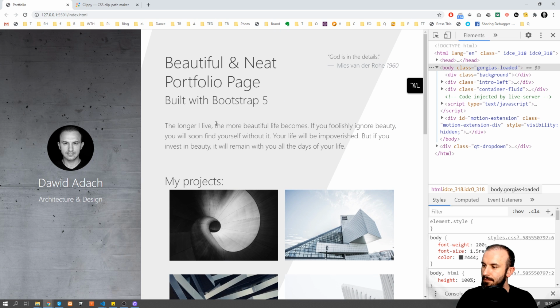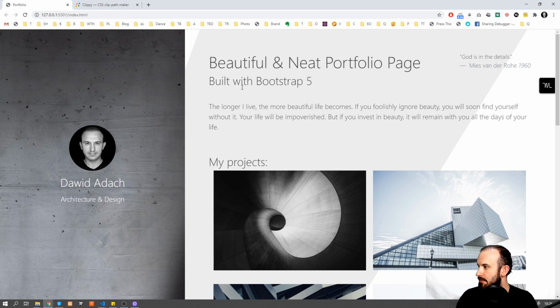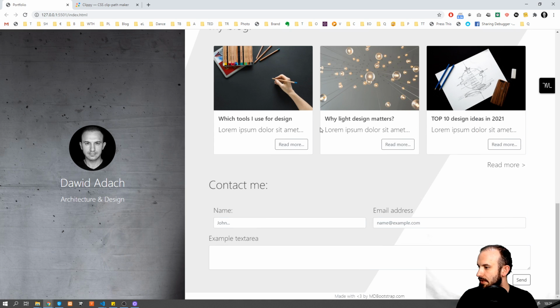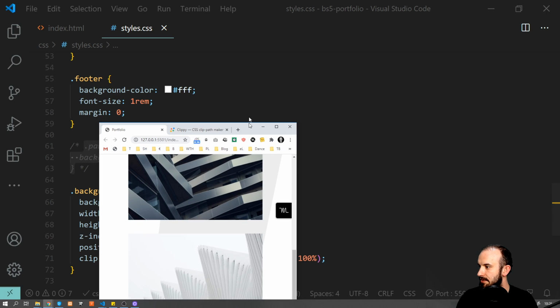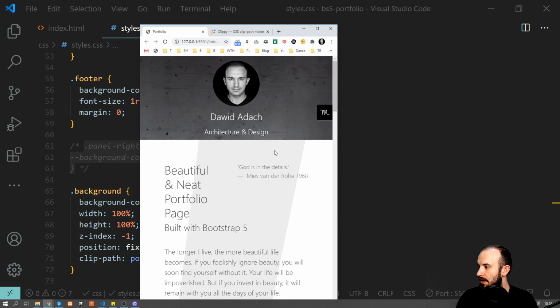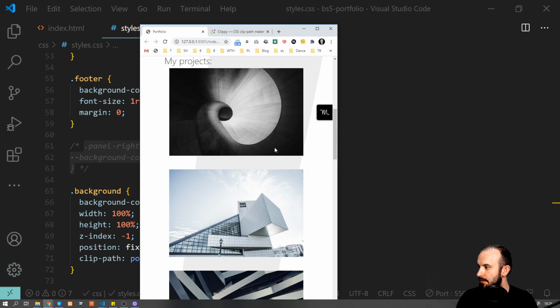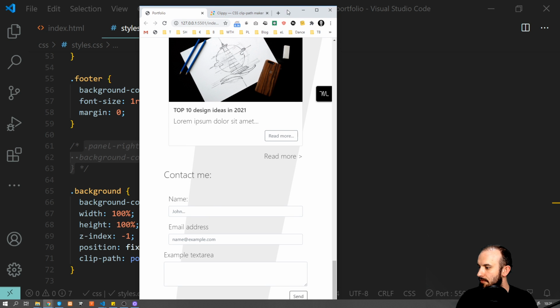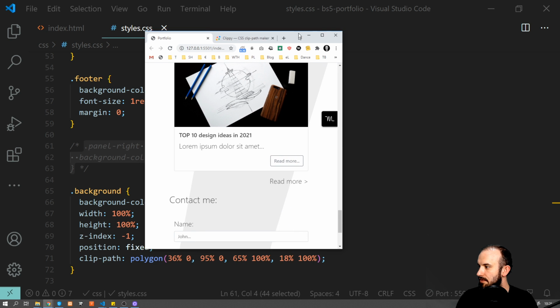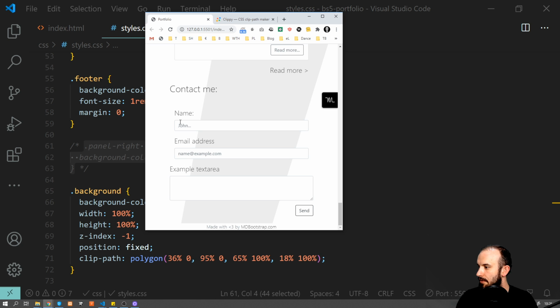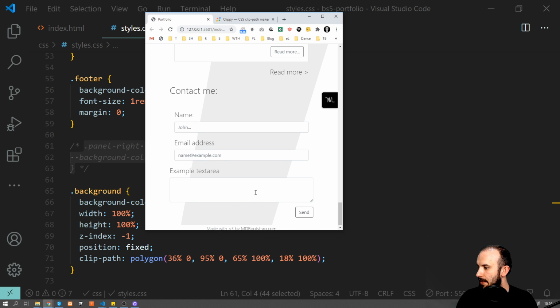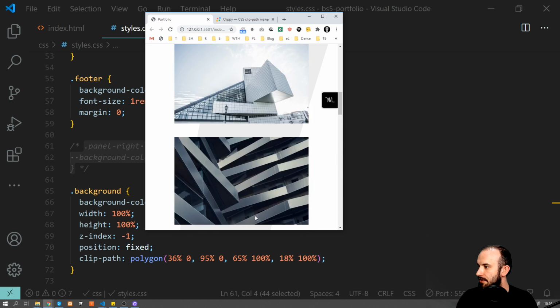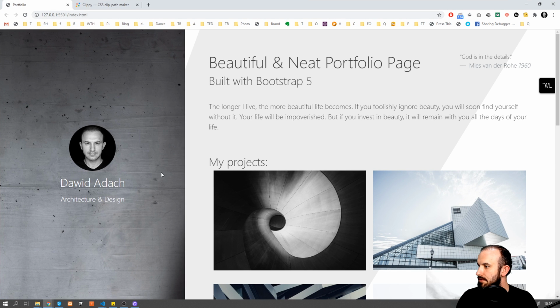Obviously we can play a little bit with a shape, so it looks like this now. It adds this extra effect, and let's see how does it work. Yeah, also it behaves correctly on a mobile device. So we have this name, this form, footer, everything seems to be working fine.